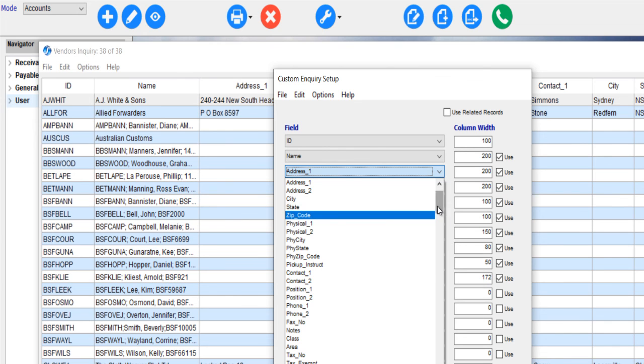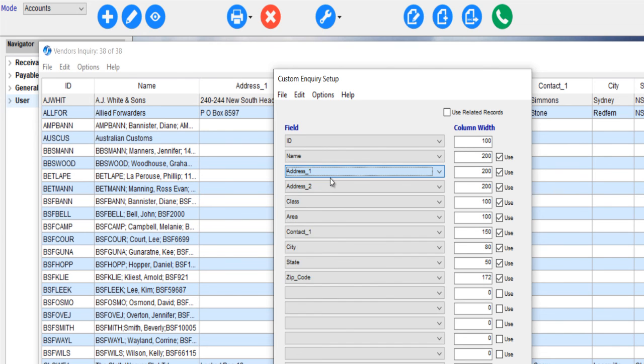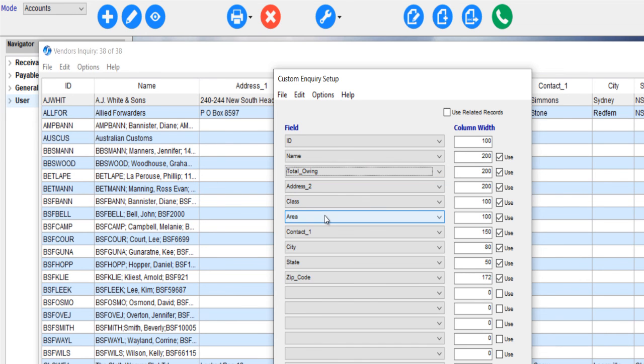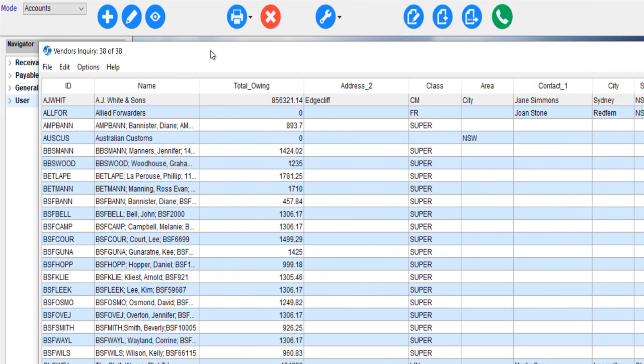So I'll come down here and we'll look for that field within the table, total owing. So we select that. We go down here and we select total owing for that particular vendor. There we go, total owing, and we've selected total owing now. We go and select total owing and you'll see that column's automatically changed.